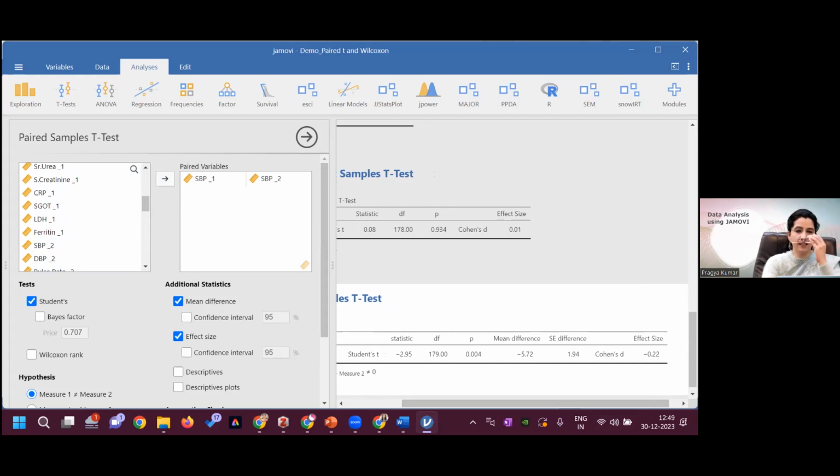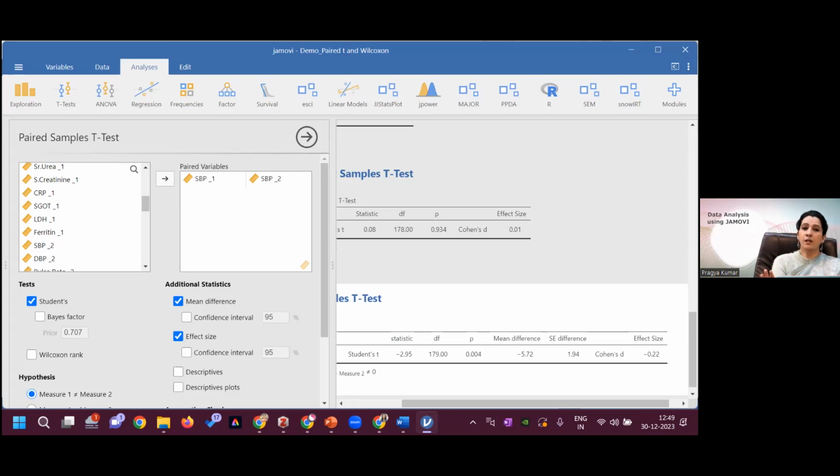Basically, effect size is in the numerator. You take the difference between the means, and in the denominator, you take the standard error. So that's the formula for this Cohen's d, but it's the standardized difference. Basically, you are standardizing the difference in terms of the effect size. And for various tests, again, I said that the measure of effect size and formula of effect size is different. It's not the same for all the tests.